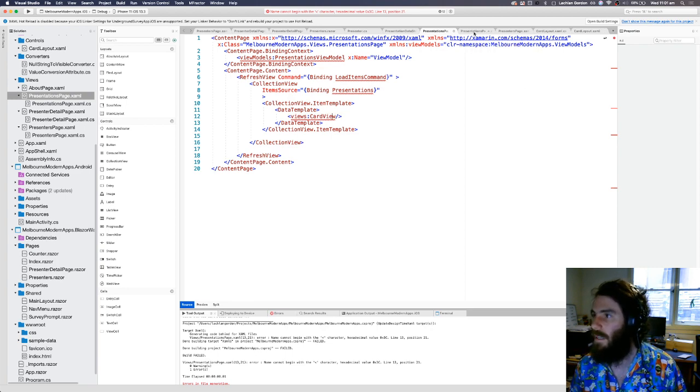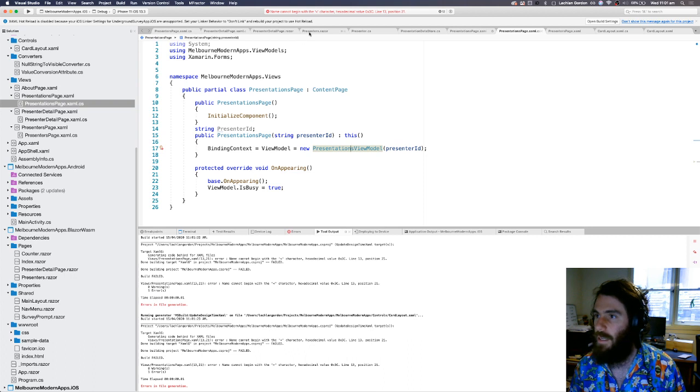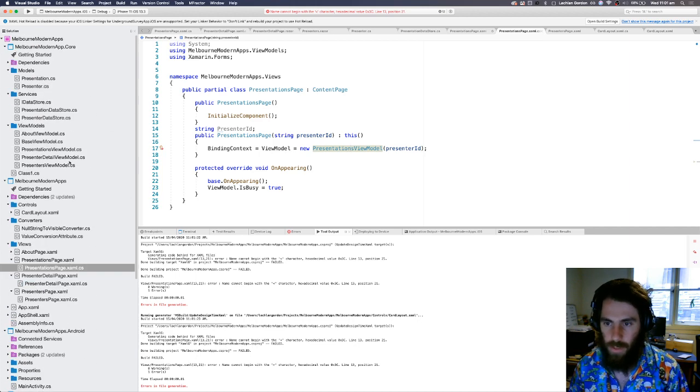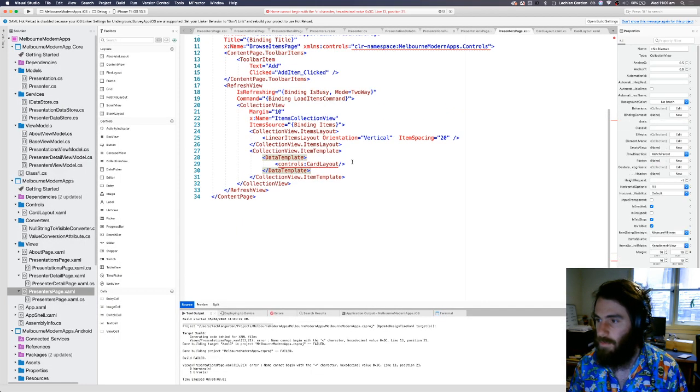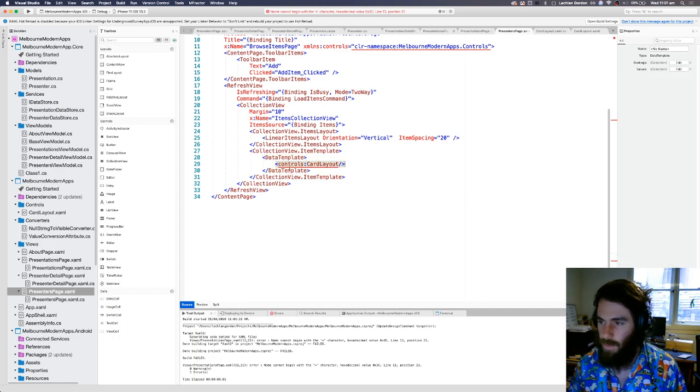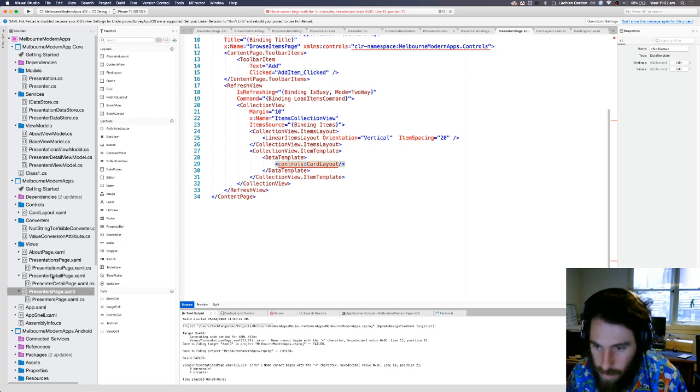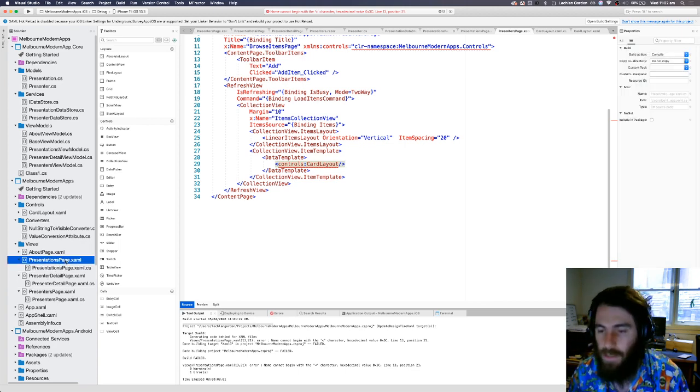In my presenters page, in my Xamarin Forms project, use presenters page.xaml. So that's gone for a controls card layout. I'm gonna have to pass a few things into that, but for now I can just copy that into my presentations page.xaml.